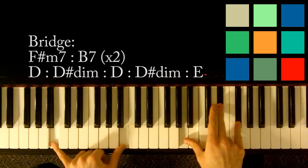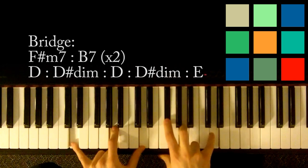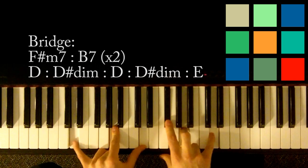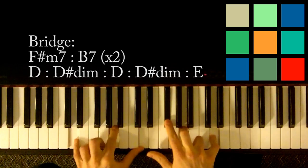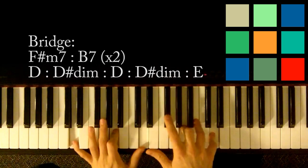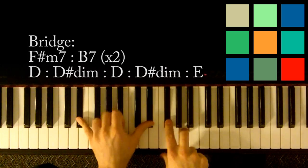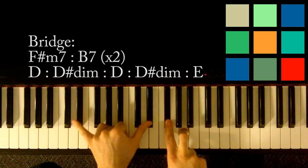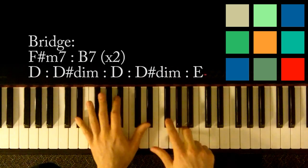Okay, now the bridge is going to sort of modulate. Not really modulate. It's just going to change chords to a D. So D, A, and D in your left hand. F sharp, A, D in your right hand. Okay? And then it goes to this D sharp diminished. So that's D sharp in your left hand, F sharp, and A in your right hand.